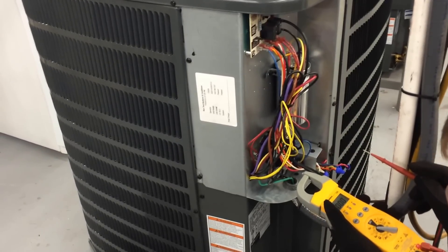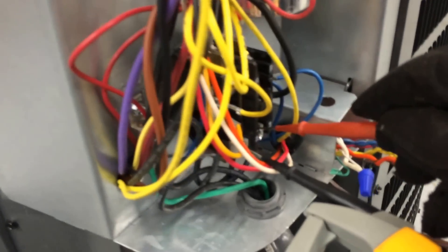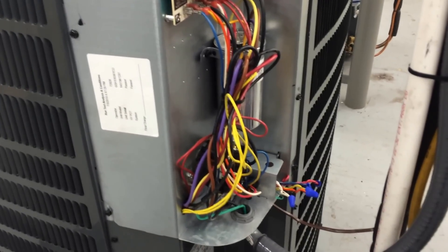You can do it right on the screw terminals first — L1, L2. No power? Nope. Now check at the common, which is blue, and the red up here, the only one that's not insulated on the board. No power? Zero power? Okay, you can go ahead and start pulling off that contactor.